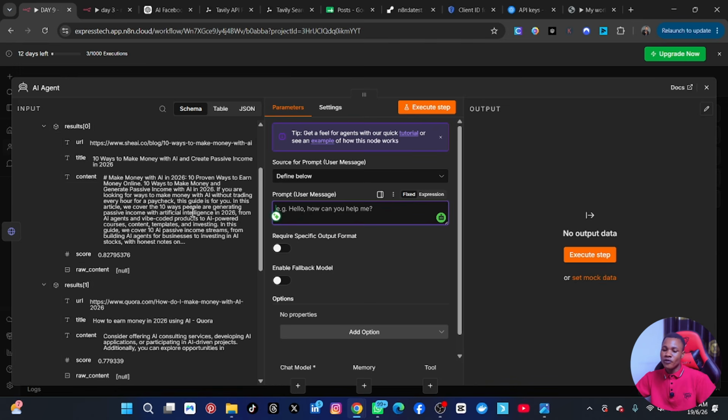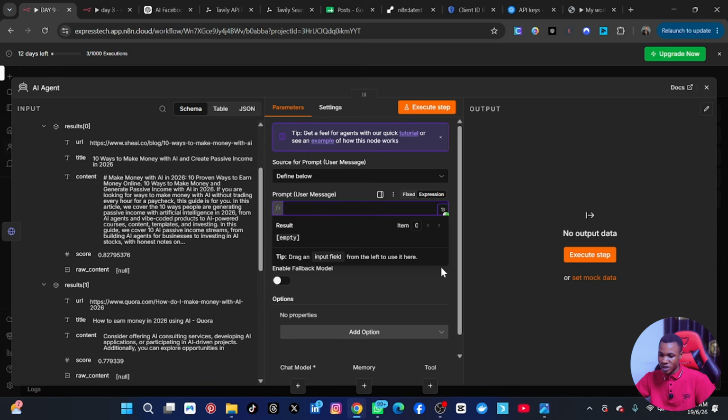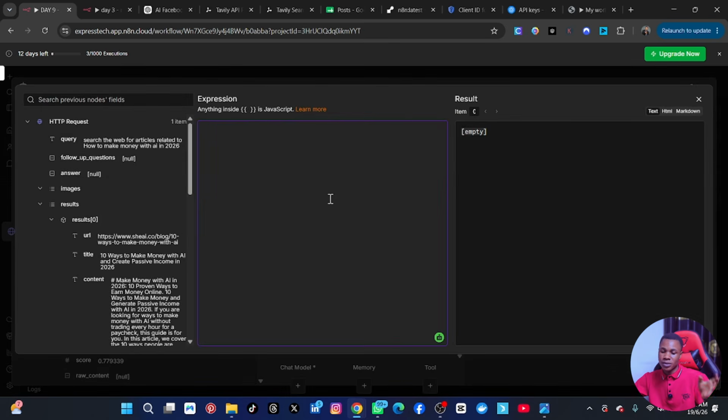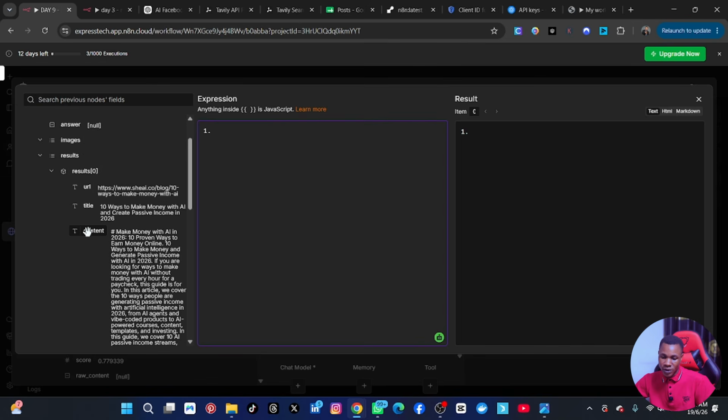Is that okay? So to fit all these variables in the user prompt, let me expand this. Sorry, let me click on expression, of course, because we want to expand this, and then click on expand now, so that you can see clearly. I'm expanding it so you can see clearly. All right, so here we are now going to say content 1. I will now put this first content here. This one is the first content, right? I will now pick it, and I will place it here.